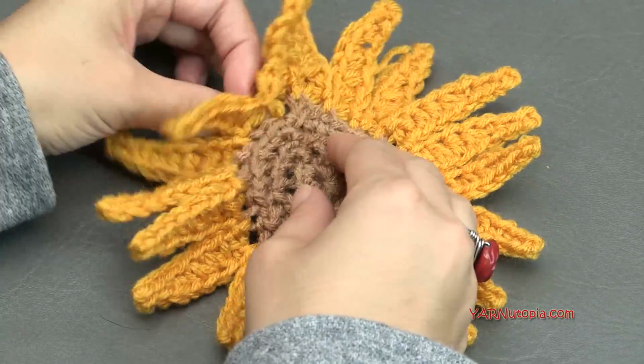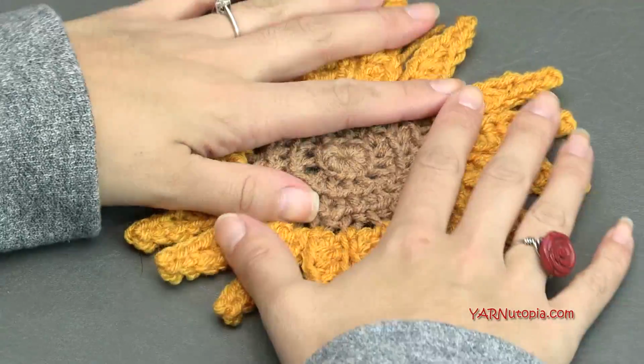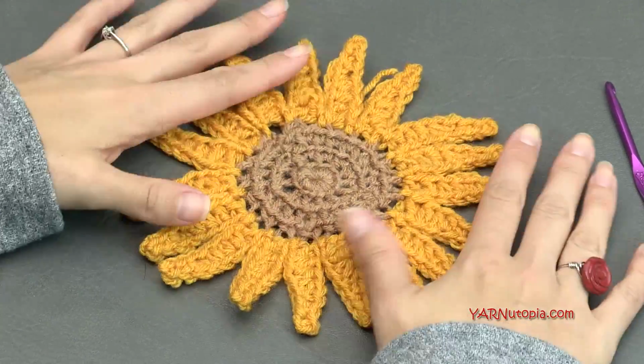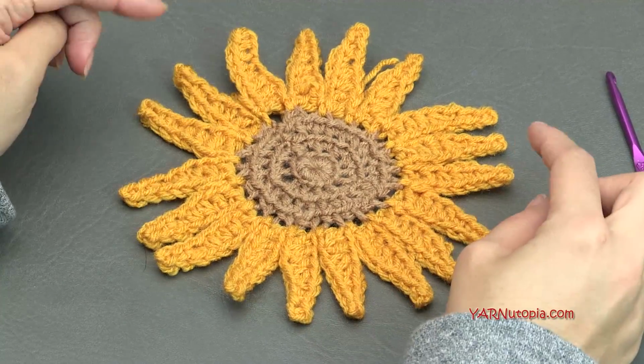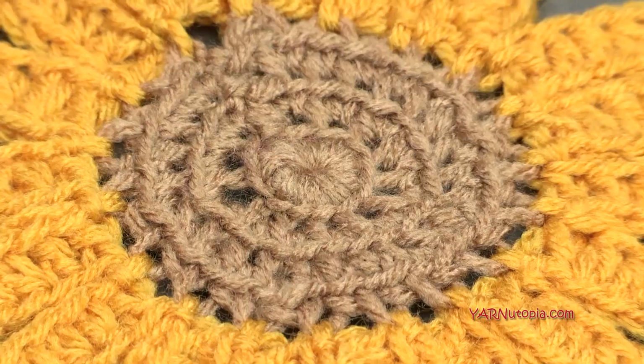It's like a big huge flower applique. You could use this actually as an applique to something, maybe a blanket, or if you want to put it on the side of a hat, that'd be kind of cool, but we still have to make this into a square. So you should have 18 petals by this time.